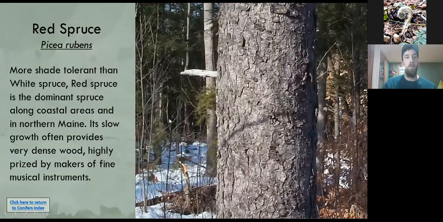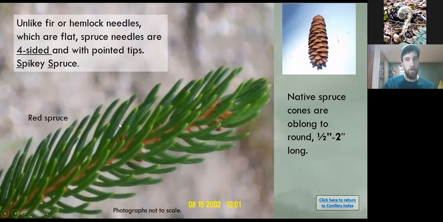Okay, so here we have the foliage of red spruce in particular. One thing that differentiates its foliage from some of the other softwoods we talked about is that it is four-sided. If you look at the needle kind of straight on, it's not square, but almost a diamond shape. And one thing that differentiates it from all the other softwoods is that the points of the needles are actually sharp.